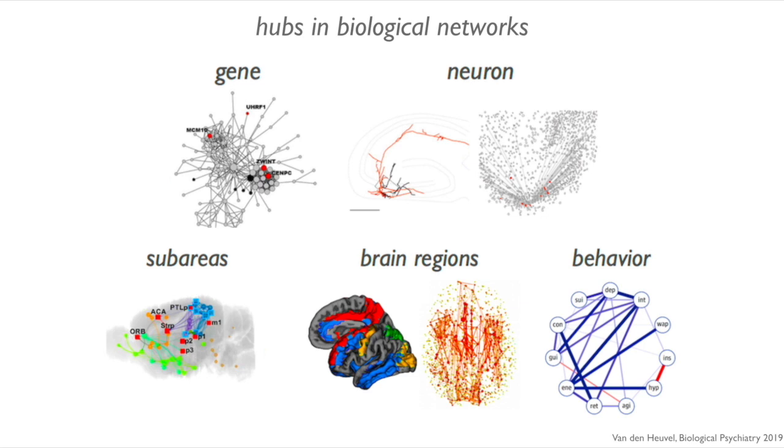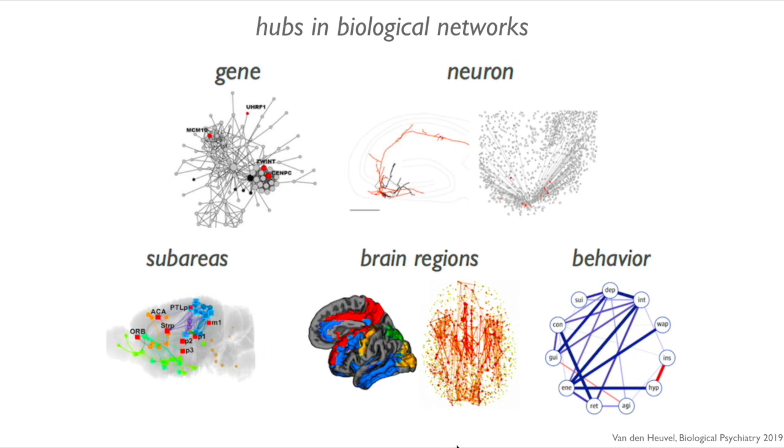Now, in a similar way, hubs are also discussed in a wide range of biological networks, including, of course, the nervous systems. And here too, these hubs, these central points for communication and integration, or at least central points where a lot of connectivity comes together, tend to be present across a wide range of scales of organization of these systems. For example, in gene-gene interaction networks, hubs might play an important role in forming central pathways of gene-gene interactions. At the neuronal level, hub neurons play an important role in facilitating local information integration. At the mesoscale and microscale, hub areas and hub brain regions might form an important role for global neural communication and integration.